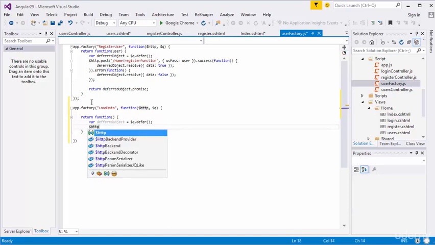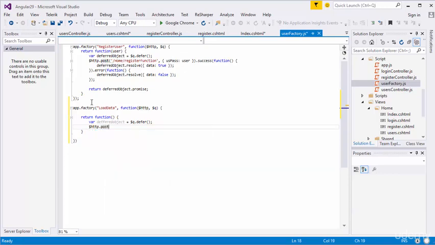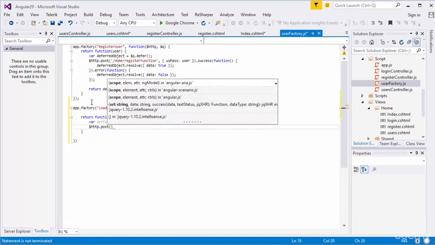In the HTTP I'm going to use the post method, but if you want, you can use the get method also, because I'm not going to pass any data to bring users. I'm not going to do any filtrations, right?